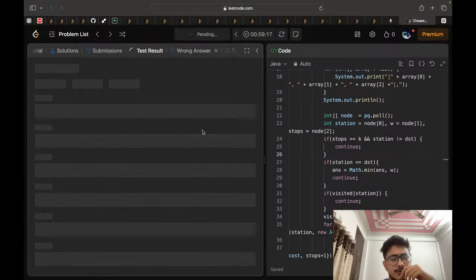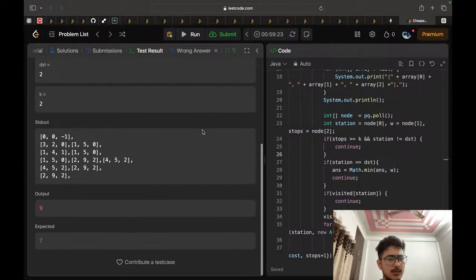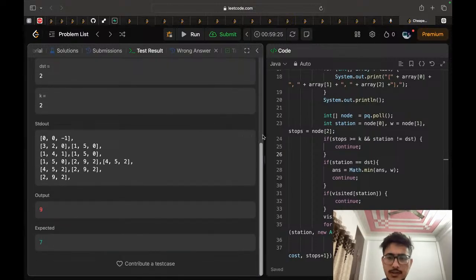Let's see if this works for this failure. This is not working. Okay, still our output is 9.